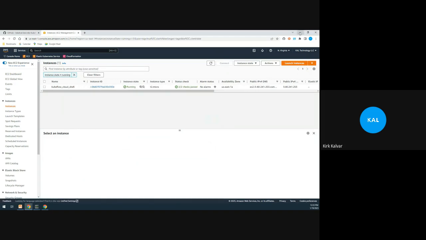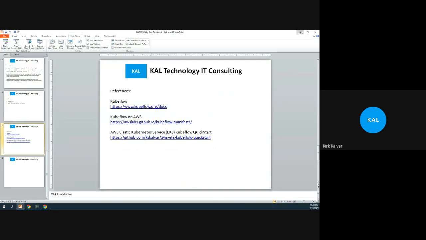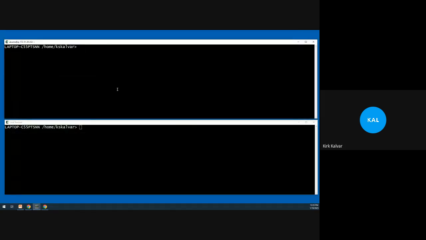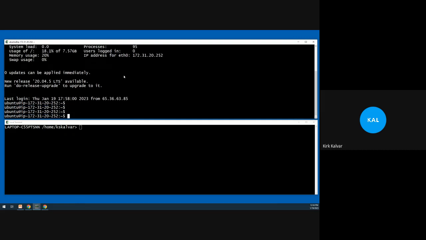All right. And let's go ahead and minimize that. So there are going to be two terminals here. This top one is going to be connected to the EC2 instance, the Kubeflow cloud shell. The bottom one is going to be just a terminal window open on your local machine, and you'll see how that comes into play a little bit later. But for now, we're going to use this one right up here. This one's going to be the one we use to connect to the EC2 instance. There we go. And we're logged on. So we'll be flipping back and forth here.